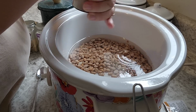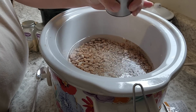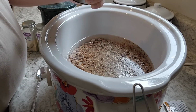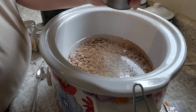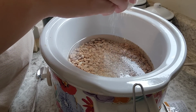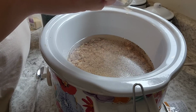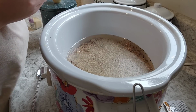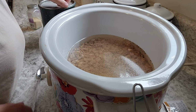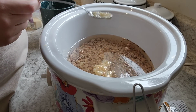I'm going to put in some salt and pepper. And you have to season beans pretty heavily. I may even end up adding more salt. And then onion powder and garlic powder. This is just what I like to use, y'all. Do it however you want. I would typically put 2 bay leaves in here, but I'm out. And then either cut up a piece of bacon and put it in, or I have some bacon grease, so I'm gonna put a good teaspoon, maybe even closer to a tablespoon of bacon grease in.